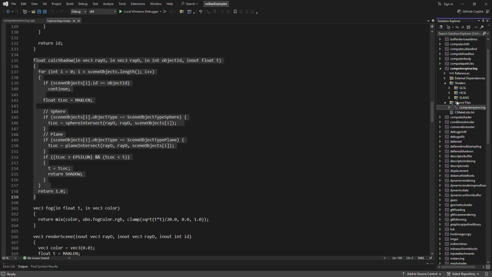The Vulkan API itself is sort of the foundation, right? And you want the foundation to be stable and predictable and not have any bugs. Whereas the shader language is sort of like the icing on the cake, and you can be creative and try stuff, and even if it breaks, it's not necessarily the end of the world.